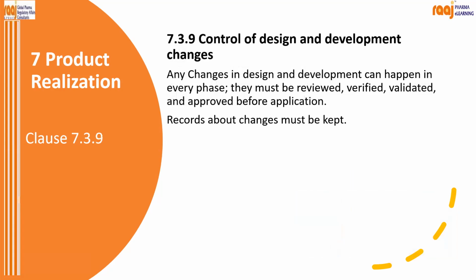Say for example, you have validated and transferred, and now batches take place. When you go for scale up, there are chances of changes to the design. If you are making changes in the specification or in some part of the product, validation also has to be done again. Exactly. Whatever changes you make have to be recorded.